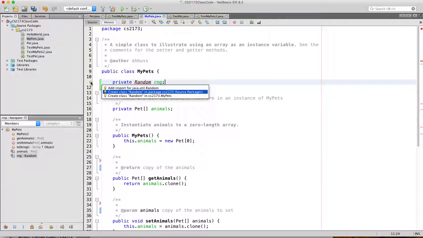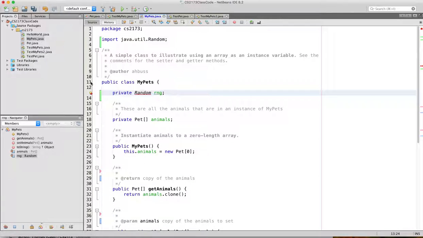I can create a class here, I can create a class somewhere else, or in this case, I can add an import, and that's what I want. When I add the import, and I'll talk later about what import does. Actually, import is very badly named because it actually doesn't import anything, but that's what they call it. And then notice the red squiggly has gone away.